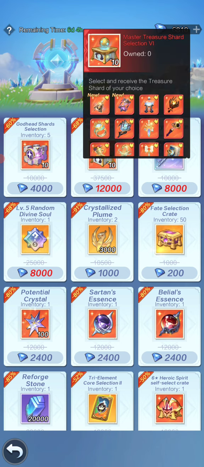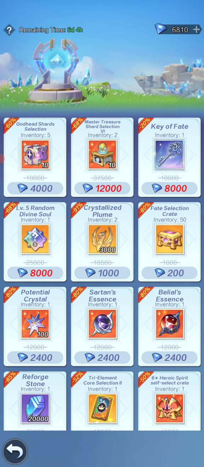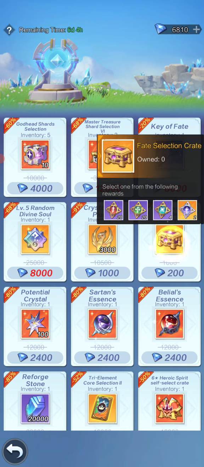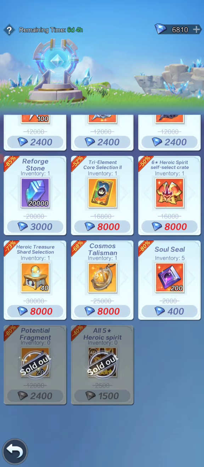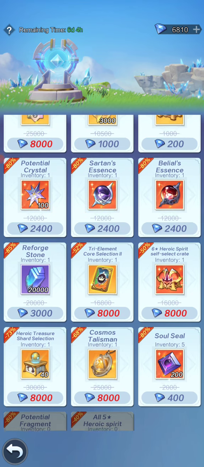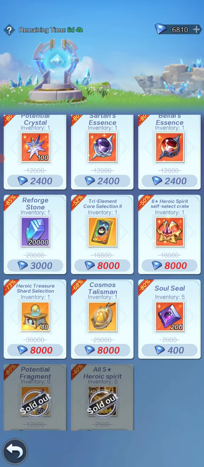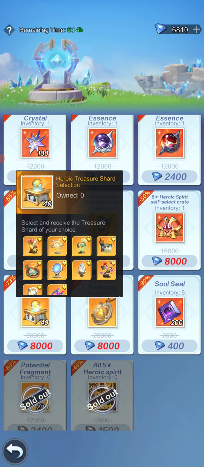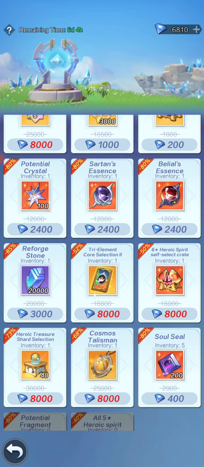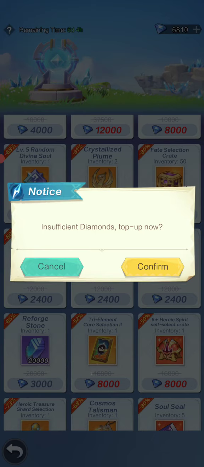This is too expensive. And the fact that you only get 10 frags, yeah, not worth it. Fate selection, if you have the resources, it's okay. Potential fragment is good. Heroic spirits was good for me. I say avoid that. This is pretty good because it gives you 40, but for 800 diamonds, I say avoid it as well. This is good if you're at that level. If you're not, then it's not.